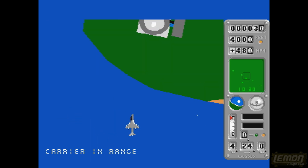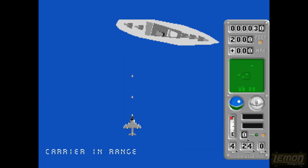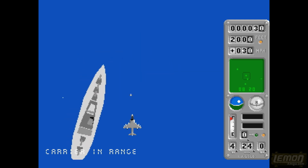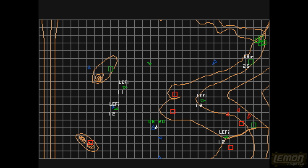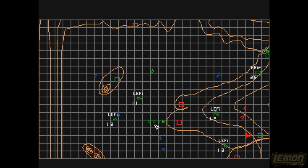Let's take off again, and let's fly around the area. There are ground targets to knock out and forts and things like that. And of course, if you're taking on a ship, it's best at low altitude. You can fly as fast as you want, as slow as you want. You can stop because this is a Harrier. And so let's take off again.